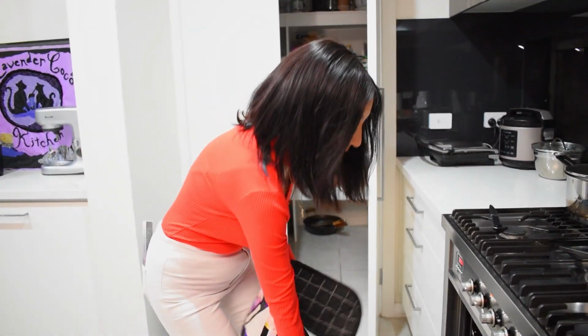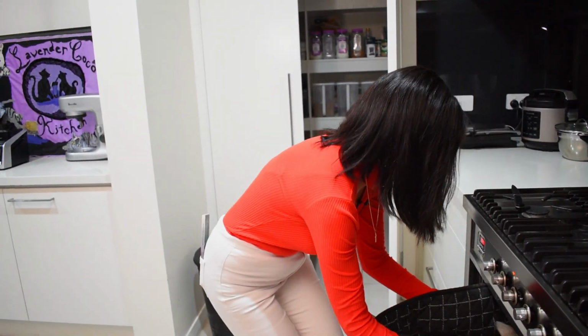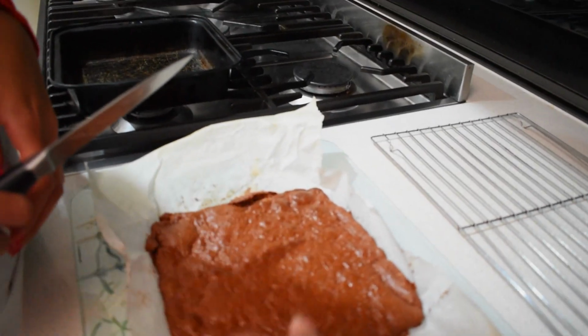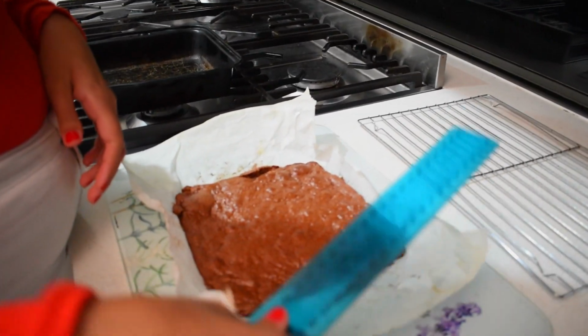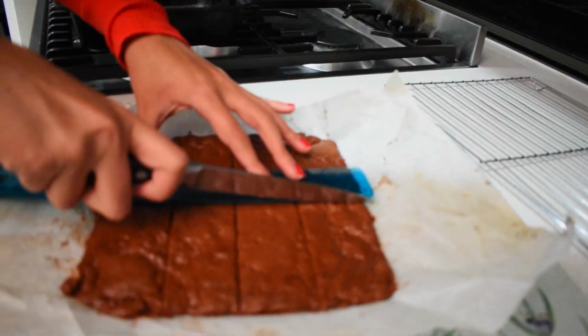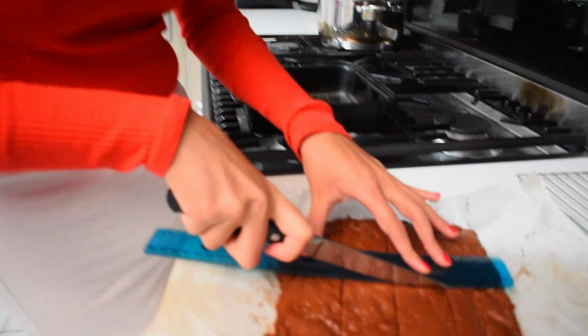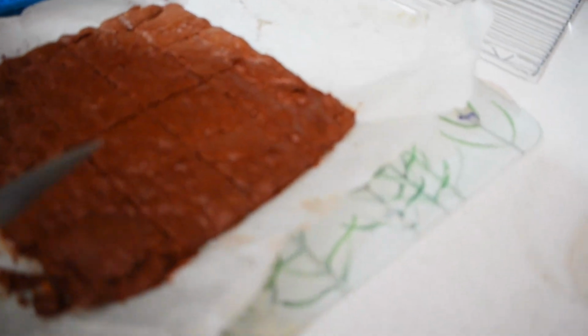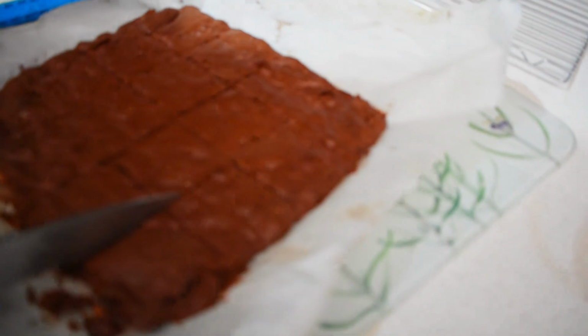Okay, it's been the time now, so we're gonna take the biscuit part out. It must be cut while it's hot. Yes. 4 this way and 4 that way. You can use a ruler to help you. Once it's out and on the board, while it's hot, we're going to cut it into 16 pieces. That's 4 horizontally, 4 vertically. Just leave it to cool, and when it's cool, it should be easy to separate the squares.